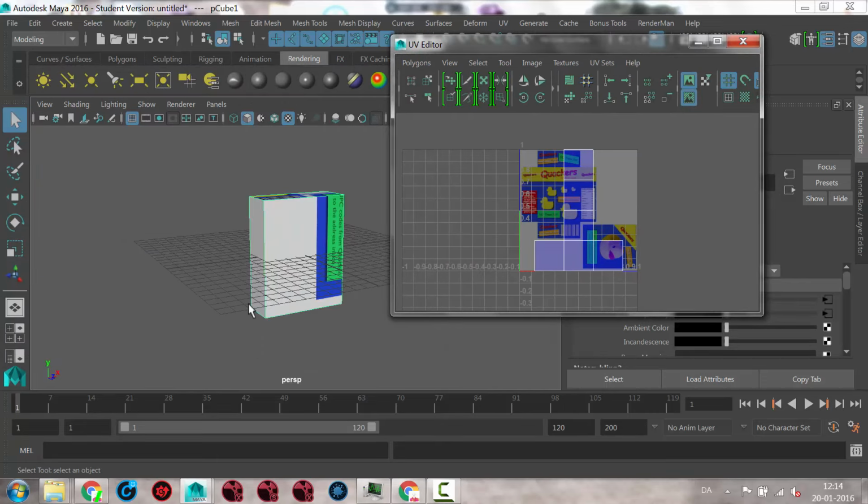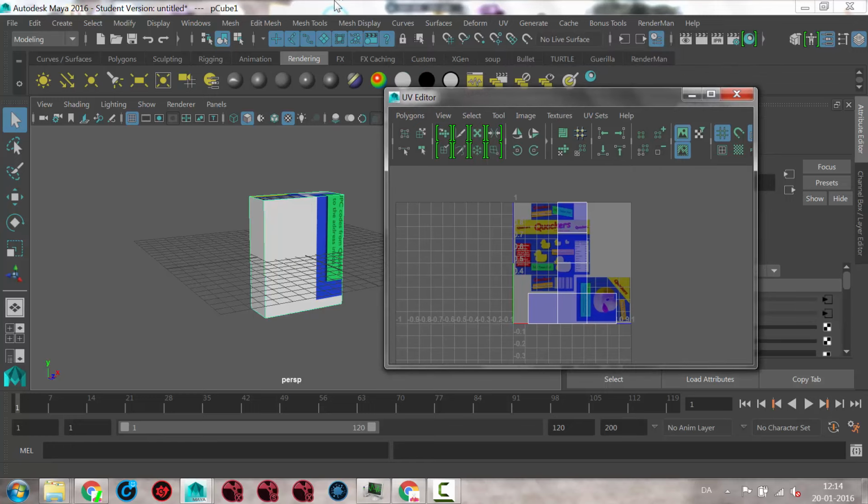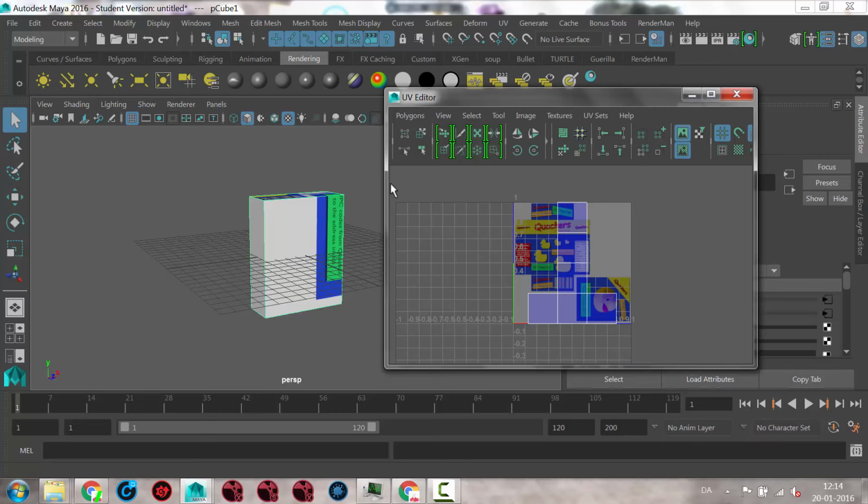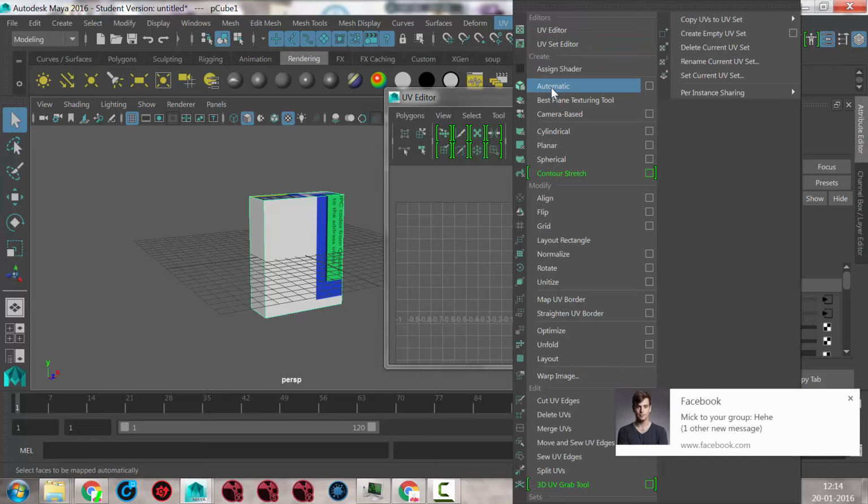To get a good starting point, because I want this to be as easy as possible, what I'll do is apply a UV projection to this object. And there's a lot of different ones. You can use spherical ones that will be like applying a world map to a sphere, or planar ones that are like just sticking out from the side, etc. So what I'll do is use something called automatic. That sounds good, right? So select the object, UV, and go automatic.